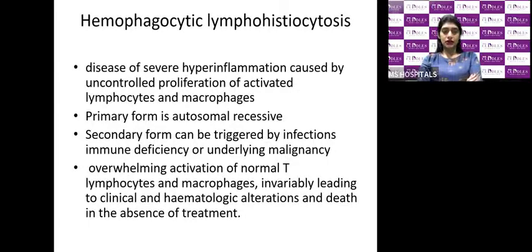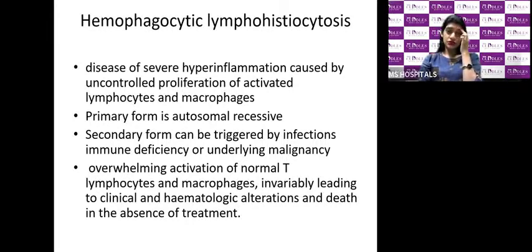So HLH, I think most of you must know from clinical practice, during viral infections and bacterial infections, secondary HLH is quite common in all of these conditions with a prolonged course of the disease. Also, there is a spectrum of primary HLH, and a spectrum of histiocytic disorders like Rosai-Dorfman syndrome and Erdheim-Chester disease. So I'm just touching upon hemophagocytic lymphohistiocytosis here.